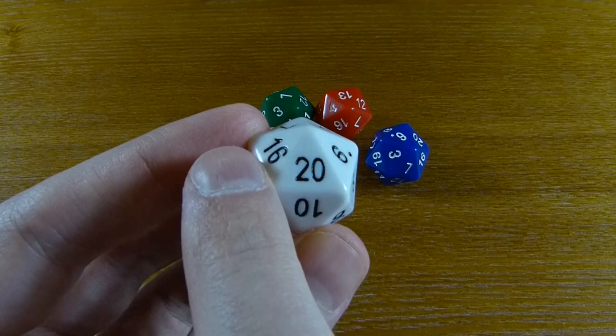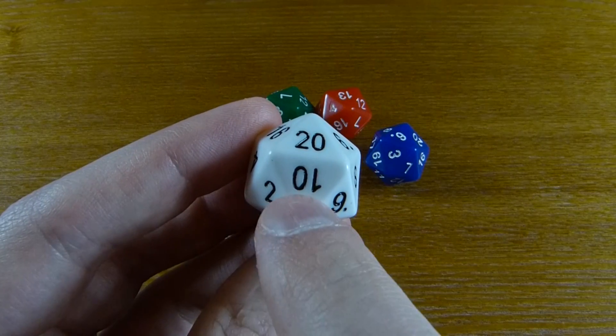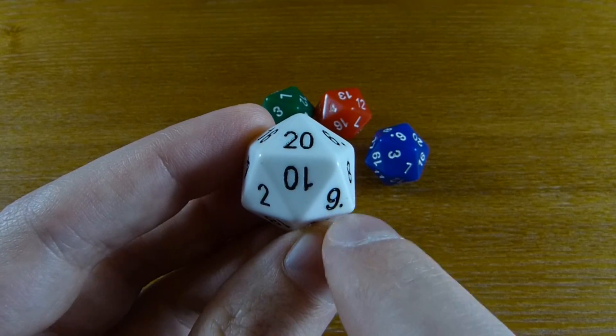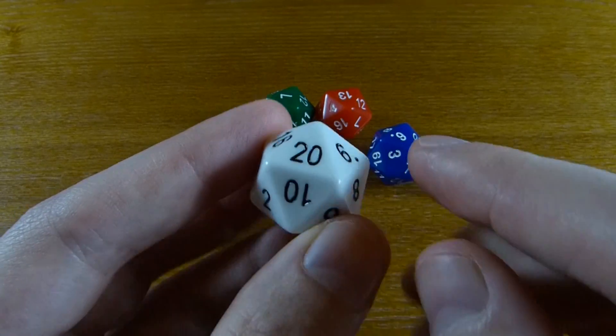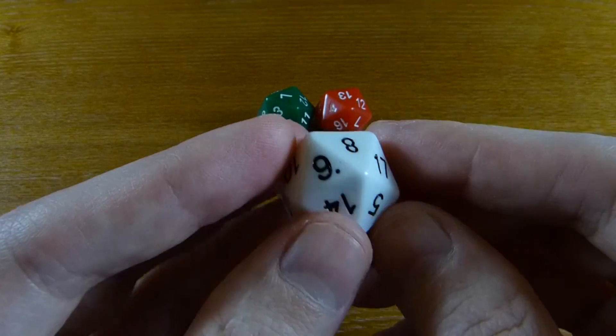So 10 plus 16 is 26 plus 6 is 32. And then we look around the 10, 20 plus 2 is 22 and 9 is 31. So 31 for the faces next to the 10, 32 for the faces next to the 20. So it's balanced in all of these different ways all at the same time.